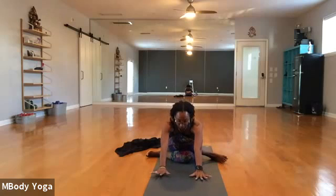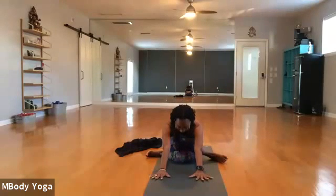Kind of relieving any extra tension left over in that right hip. Soften your joints and really ground your sit bones into the floor. Just take 5 more breaths in this posture. Fill your lungs. Let the air go.